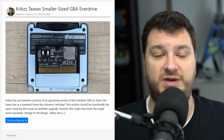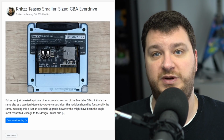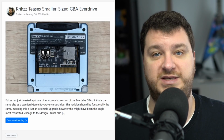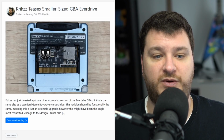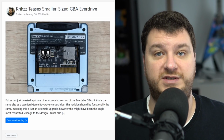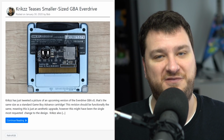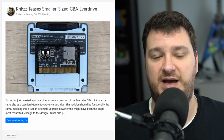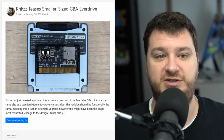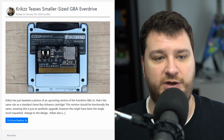And the bonus, too, is I'm assuming, I don't know this, but I'm assuming that as these new ones come out, the older ones will probably drop in price a tiny bit just to clear stock out. So even if you don't need to upgrade to this newer one, if you were looking to purchase an Everdrive for the Game Boy or Game Boy Advance, maybe this is the time to look at it because maybe there will be price drops. Once again, I didn't hear anything about that. I'm just kind of speculating because that's how it usually goes.